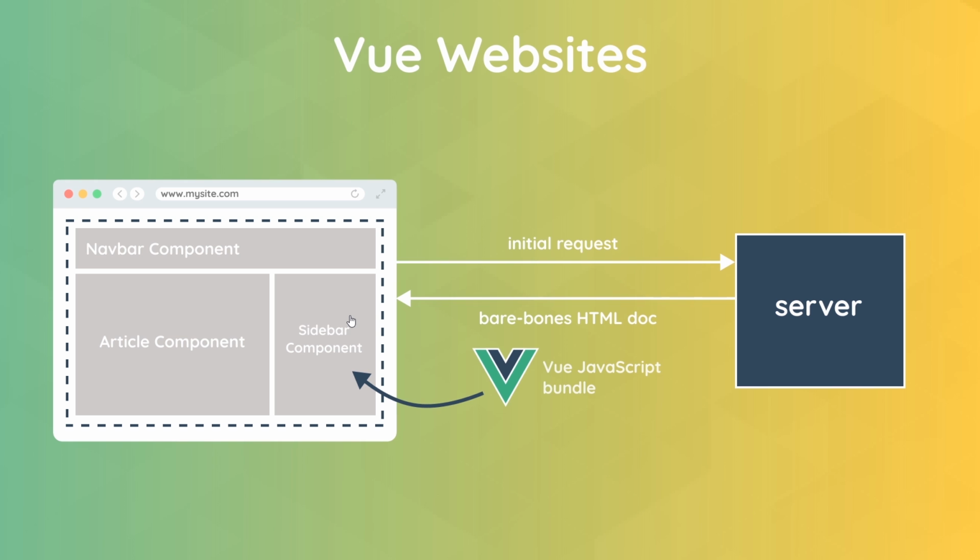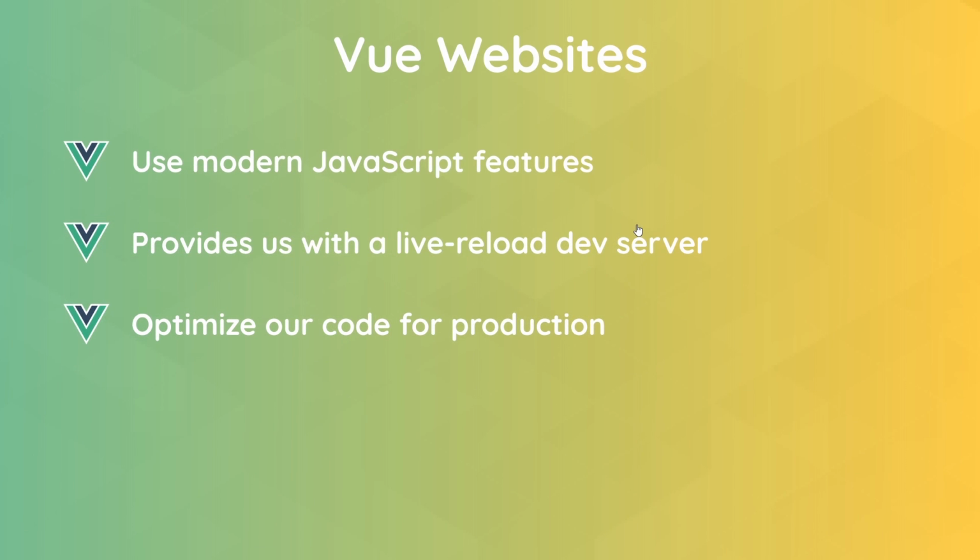Now, when we use the Vue CLI, it will also provide us with some other benefits as well. For example, being able to use modern JavaScript features which are not natively supported in browsers, and providing us with a live reload development server to preview our website on, so we don't need to use the live server package we've been relying on so far.